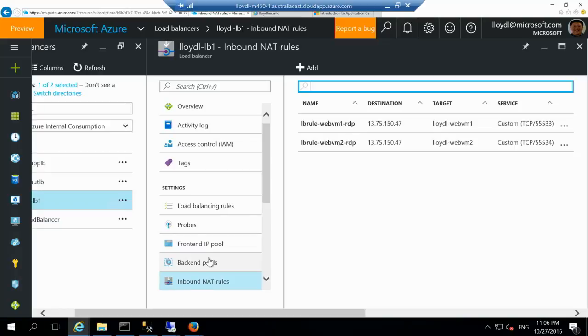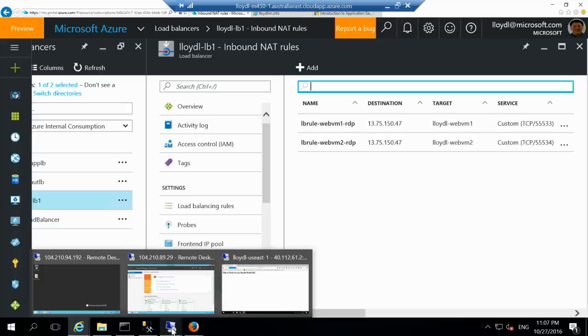Now, the layer 4 load balancer can also be used by a web service, a web app. The layer 7 load balancer at this stage still can't be used by a web app yet. It can only be used by VMs. We will eventually make it work with the web apps. It's just one of those things that we are slowly getting around to. Okay, one other thing I'm going to do, you've got to bear with me for a while, is that I need to demo something called web scale VM scale sets.